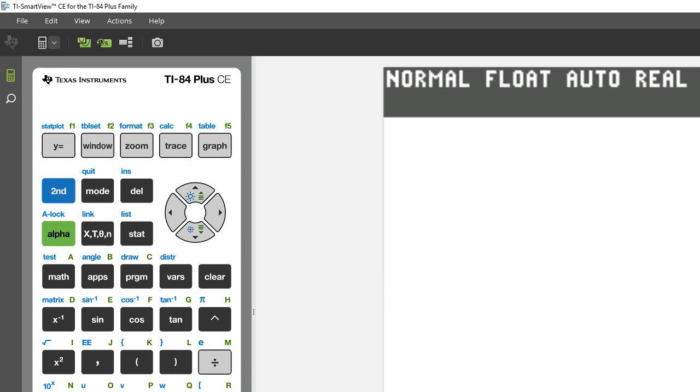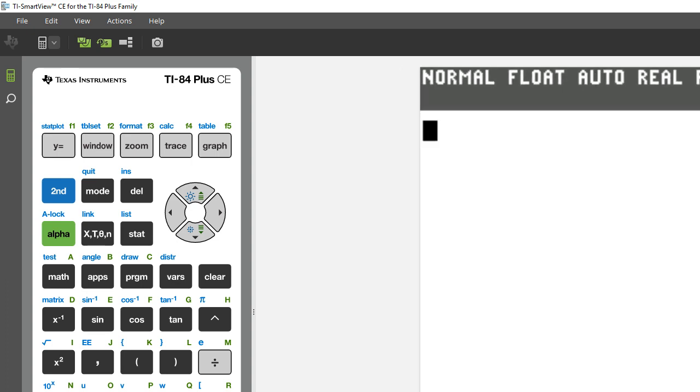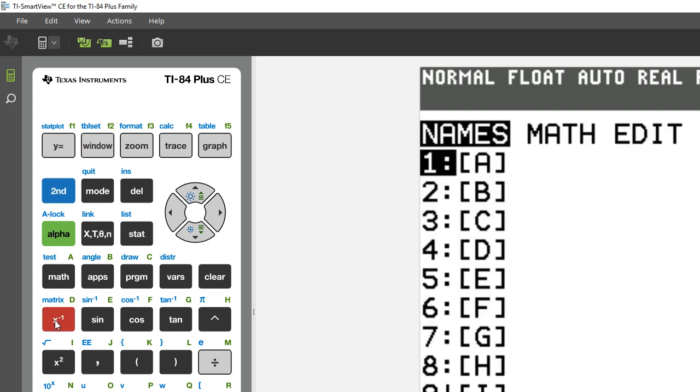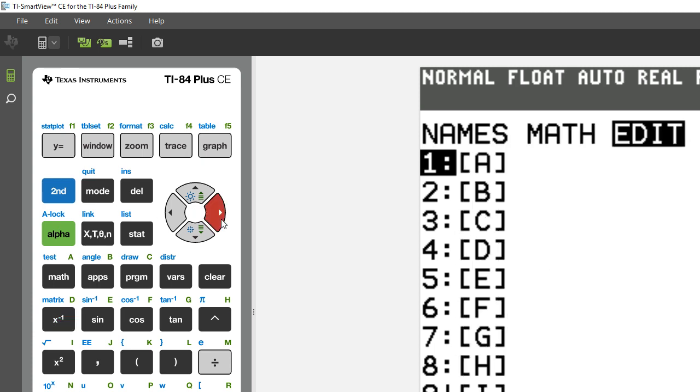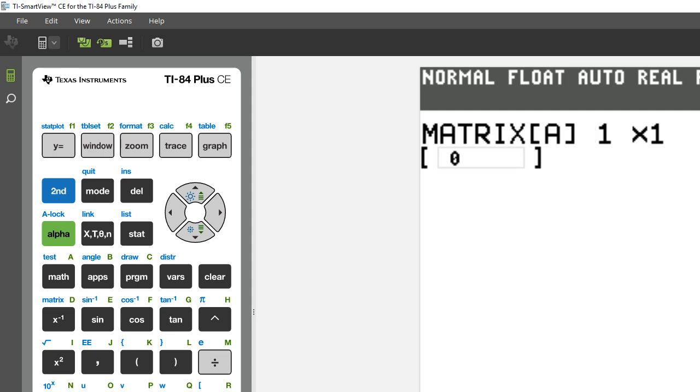All right. I want you to see what keys I'm pressing here. Second, matrix, right arrow, enter. And now it's a 2-row by a 3-column. So hit 2, enter, 3, enter.